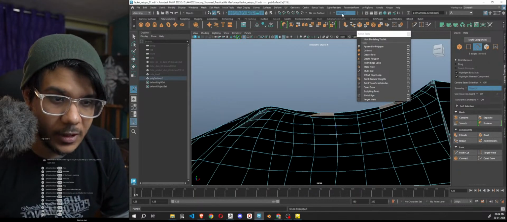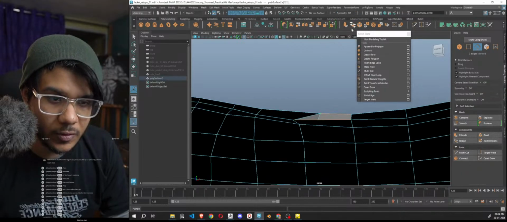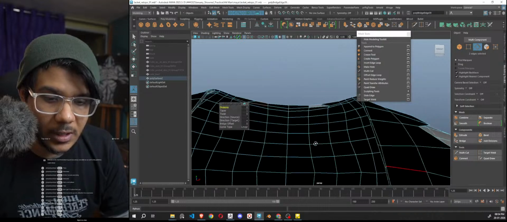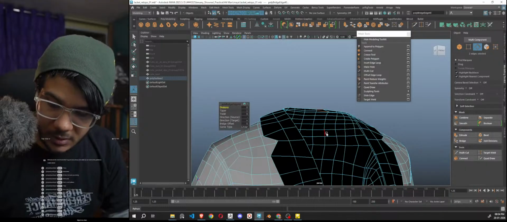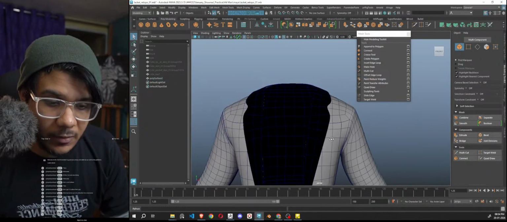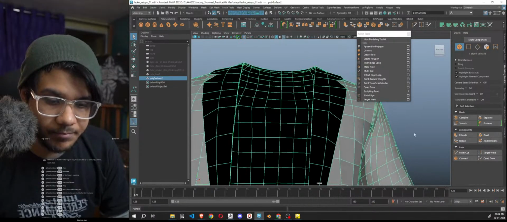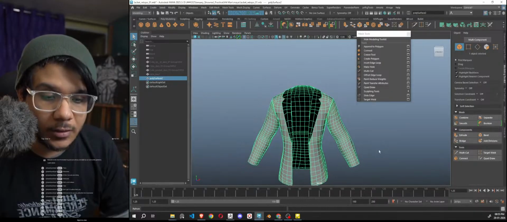Okay. For the last part we have to turn off the symmetry, or else it will give us some issues. It is done, and let me do the same for this side as well. Boom. Now as you can see, we are done with our topology of the entire suit.